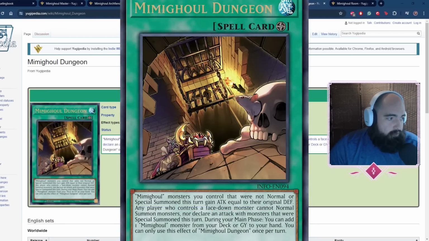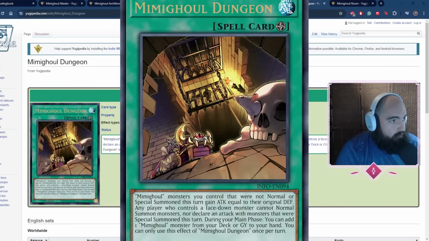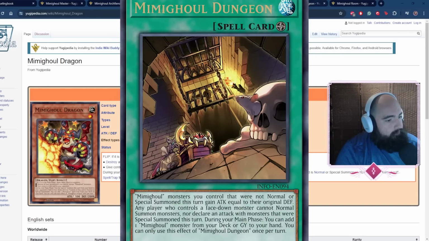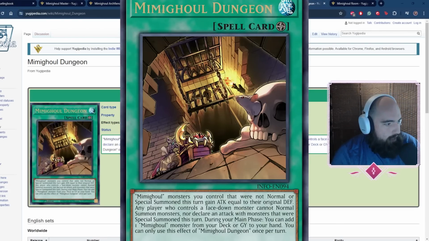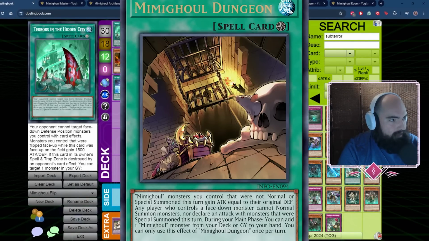Mimighoul Dungeon is a field spell that you could also add off of Dragon, or I believe this is a monster. Yeah, adds a monster. So add off of the summon of Dragon. Dungeon has an activated effect that says Mimighoul monsters you control that were not normal or special summoned this turn gain attack equal to their original defense. Now, why is this important? Well, this could turn your little guys, alongside Terrors in the Hidden City, into near game-ending stats. Great for clearing the entire field after you've gained their advantage already.